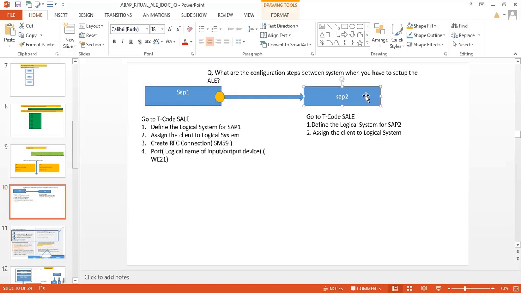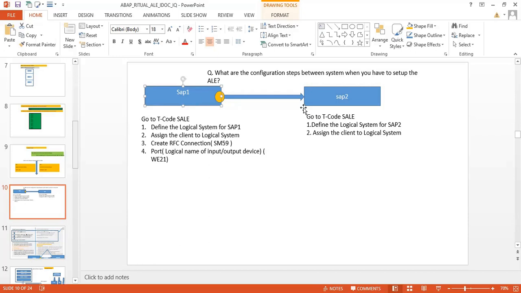Only then will you be able to send the data.